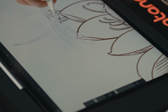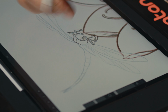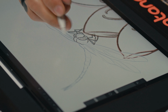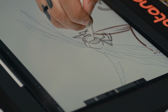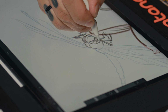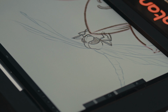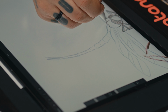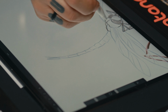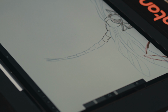So in this case here, I'm just going to put this, but normally I would not do that for a tattoo, not on the stencil, because when you tattoo, the stencil can become very blurry if you put way too much liquid, stencil stuff, whatever you're using, or if you put too little. So one or the other will not be beneficial to the sketch itself. So I avoid overloading details for the stencil. To show to the clients, yes, no problem. But to do the stencil, I would not do that.